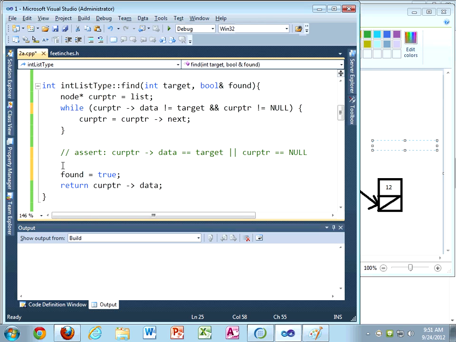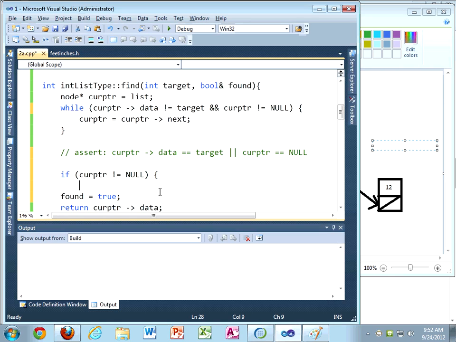Okay, so what do I need to do here? I'm going to have an if, right? Because I have to figure out whether it was found or not. So if, what do you suppose? If curve pointer is not null, that means that I found it, right?